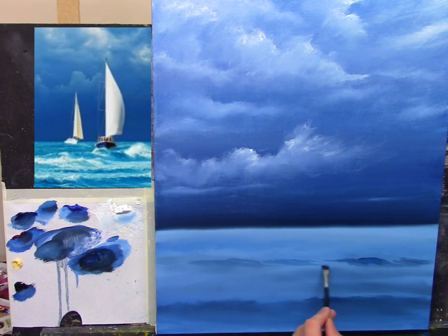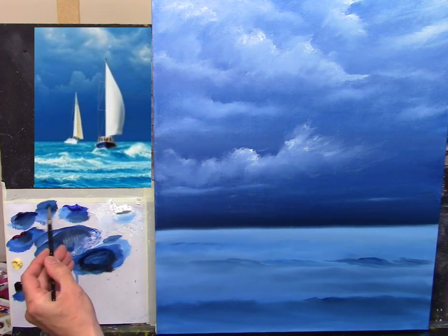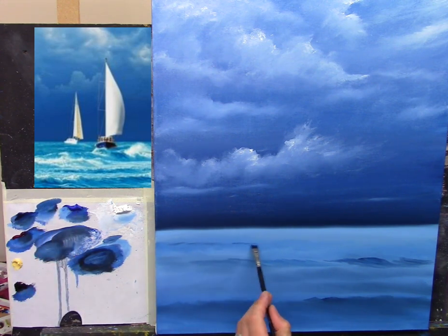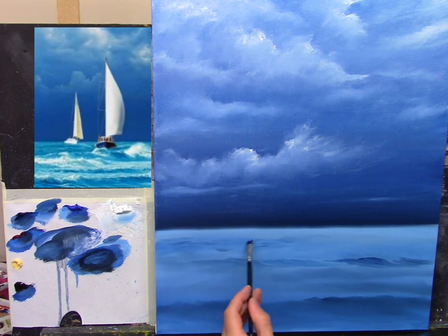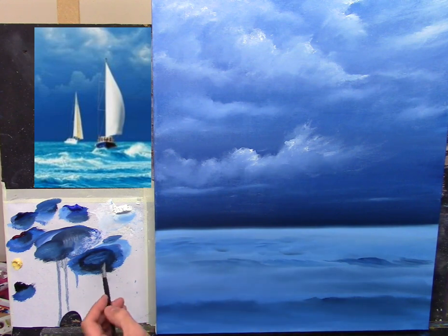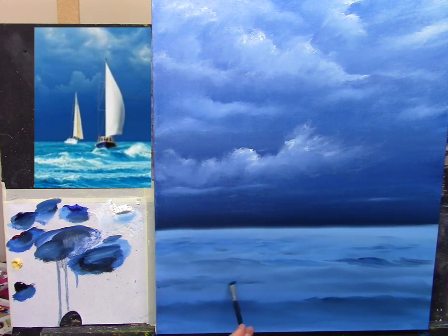Pull that down and then flick it outwards — horizontal, bring it down and flick it across. You can be very very loose with this, and you could even do this with the palette knife as well. I'll add some nice darker shades up there just to give it a feeling of rough ocean. Just darks going through the water here and there — I'm simply flicking it left to right. We can probably now go to our palette knife and start putting in some nice white spray here and there. We have the basic outlay of the water in, so let's get a palette knife.